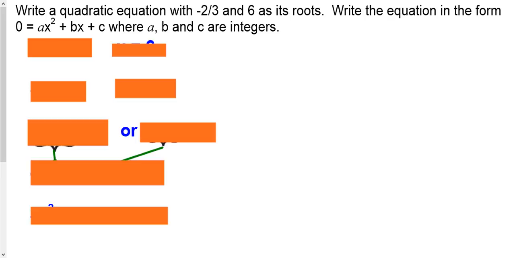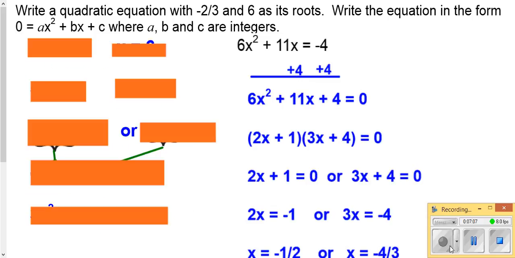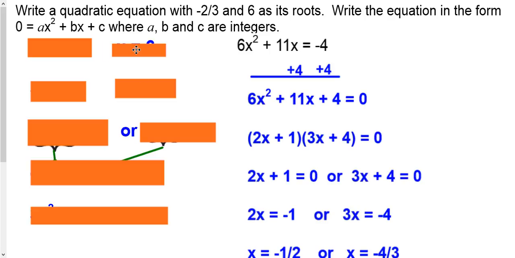Well, if we're going to work backwards, we just basically have to do the reverse process of all this. Well, what we did here, just a second, I think I'm going to copy this down. So we basically have to do the reverse process. So we got to work backwards. So we got to start from the bottom and work up. So the last step we had was x equaling our answers. So I'm going to put x equaling our answers.